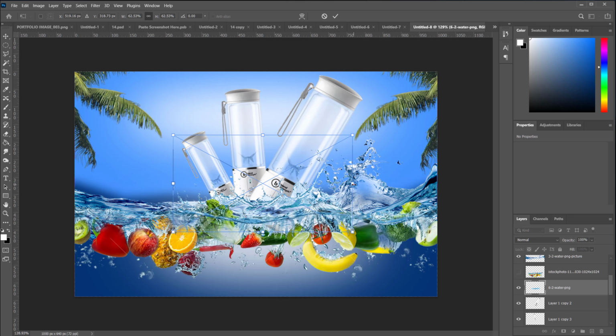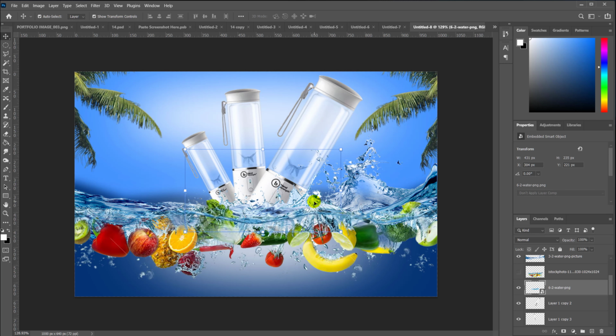Excellent. And draw it in together a little bit. That's excellent. So what we do, we'll put a little bit of it in front, and then we've got to put something behind it. So let's take this, make a copy of it, and then let's put it behind all three bottles. And I'm going to show you something. Give it some dimension here.